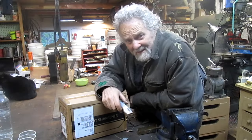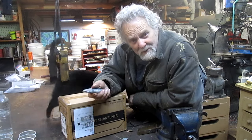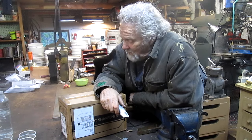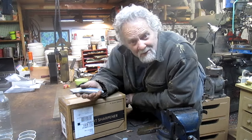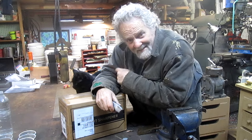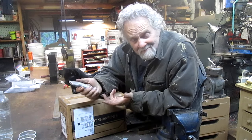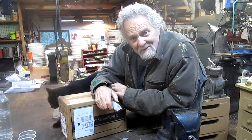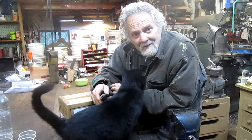Nick Collier here again, and turns out that Vevor sent me another tool to check out and see how it works. So we're going to take this sucker apart. Well, not apart. We're going to take it out of the box, and then the cat, and then hook it up. See how complicated that process is, and then sharpen some drill bits. So hang in there with me.